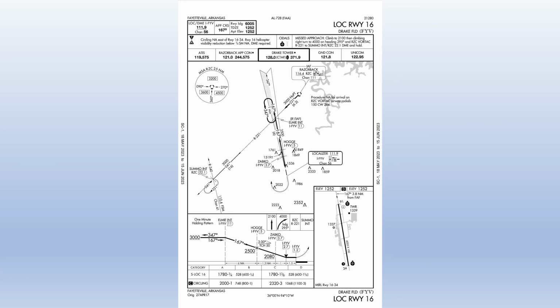There are, however, many localizer approaches that were designed as standalone localizer approaches. These approaches were designed and built without a glide slope, so they're probably the best way to learn to fly this approach type in Flight Simulator, and that's the type of approach we'll be discussing and using to demonstrate this procedure.